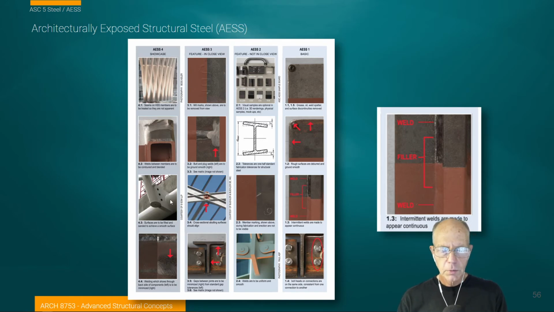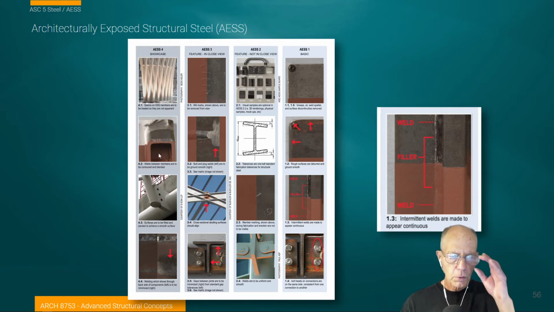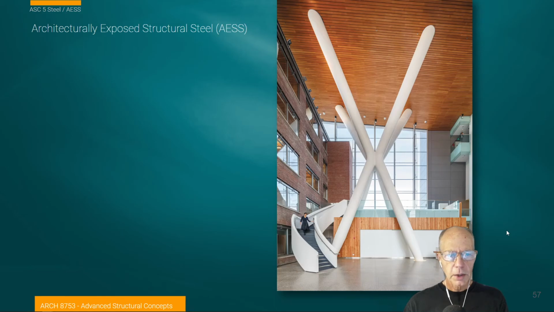And the reason you don't specify everything to be finished as best as possible is because there are many times extreme costs involved in this level of finish to the steelwork, and it may be unanticipated at the first level of quoting, or when you're taking estimates of steel as you would with structure. Now when you're specifying them to be exposed, the amount of secondary operations that need to happen to the steel to make it look the way you want adds a great deal of cost, and that needs to be anticipated, and that level of quality needs to be communicated.